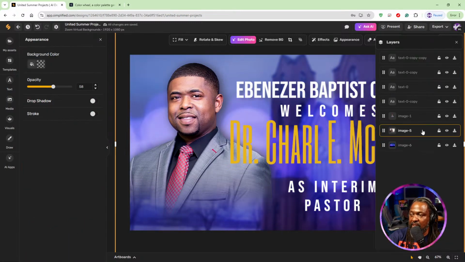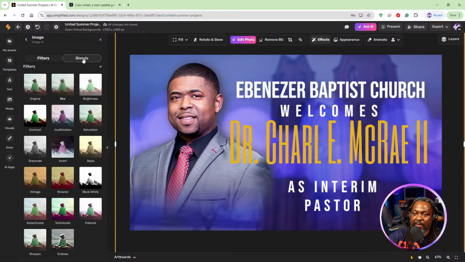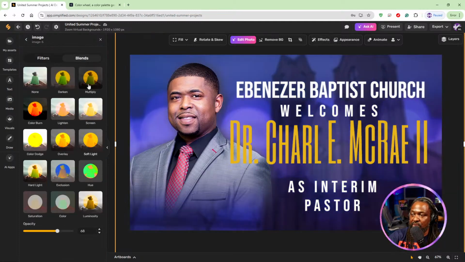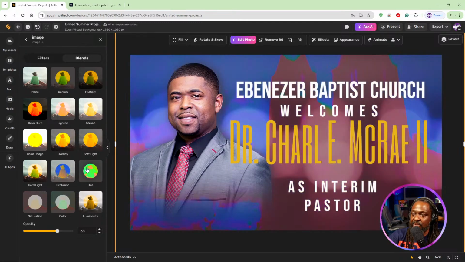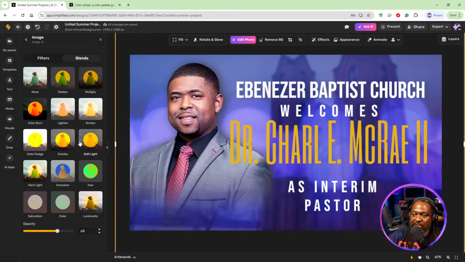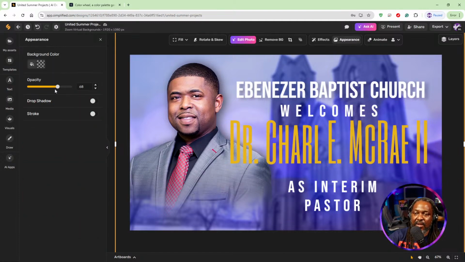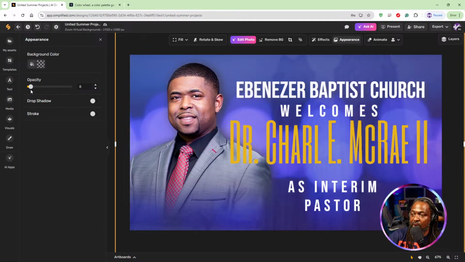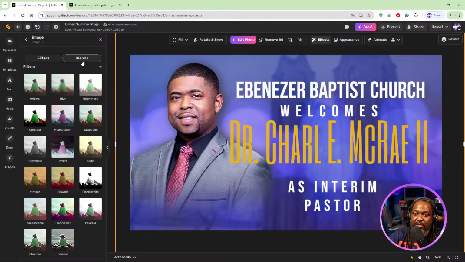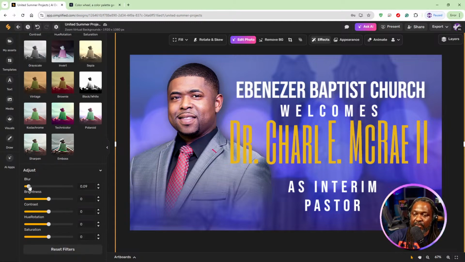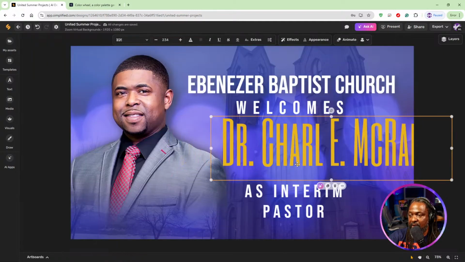Now I need to go into the layer and pick the church and make the opacity of the church less. There we go. And I need to change the blend of the church to something different. There we go. So that's what I was struggling with. Let's see if luminosity works. Okay, maybe that works if I go to appearance and then bring the opacity down. And maybe I take the blur off now. Maybe I can go into the filters and there's a strong blur on there. Yeah, maybe that works a little better. That works better for me, right?